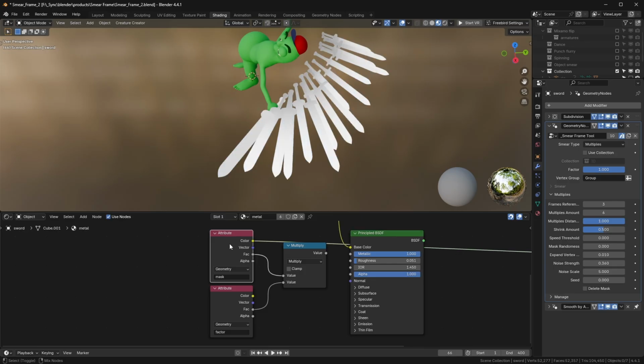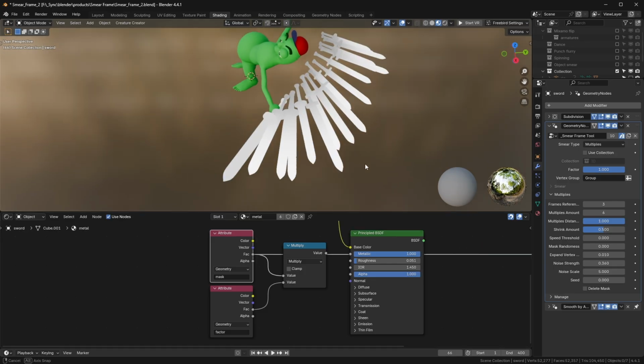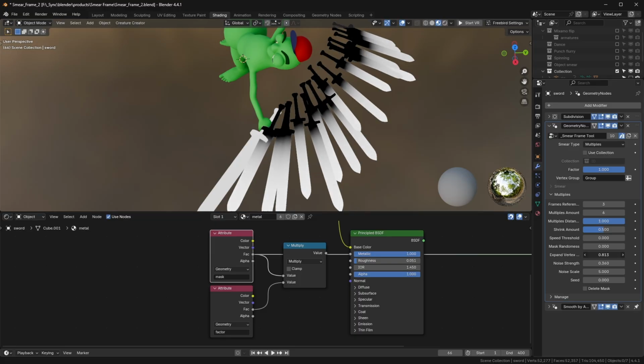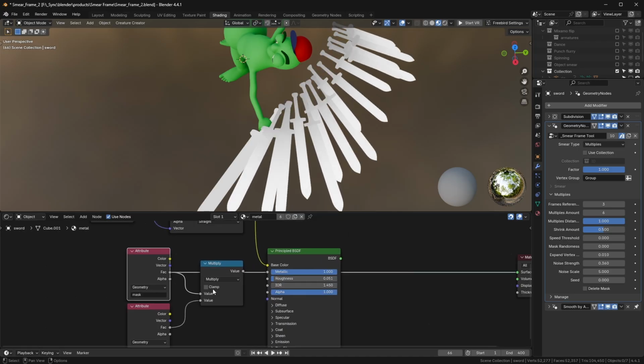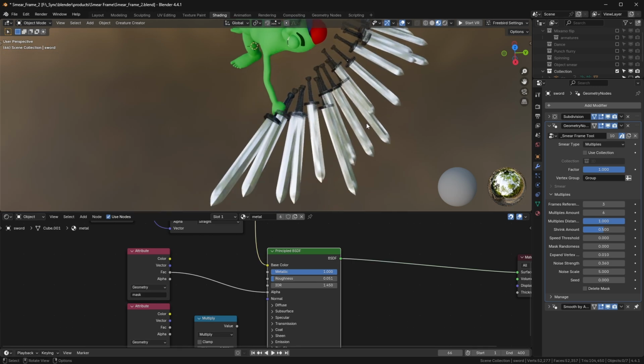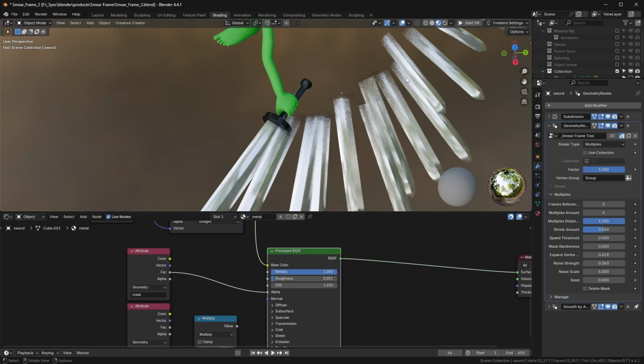So we have a mask, which is going to be for the vertex group. If we expand the vertex group, you should be able to see the mask moving. This is for deleting. The way that I have this right now is you can basically just plug it into the alpha like that, and it should start deleting it. We can expand the vertex group more, and you can see that instead of deleting faces, it's just making it transparent with a shader.